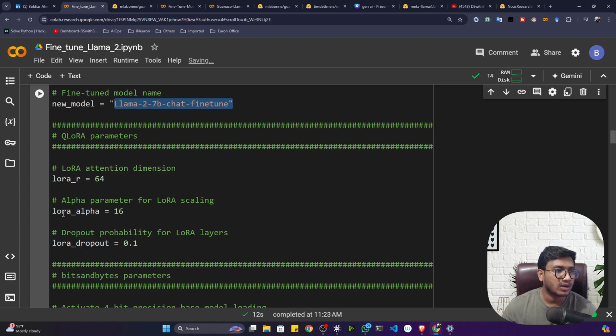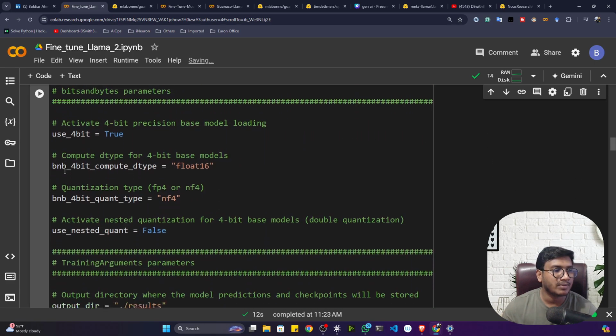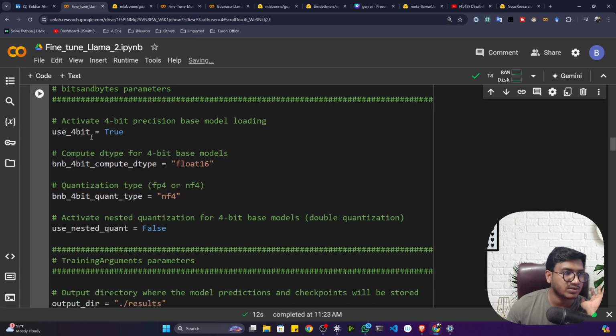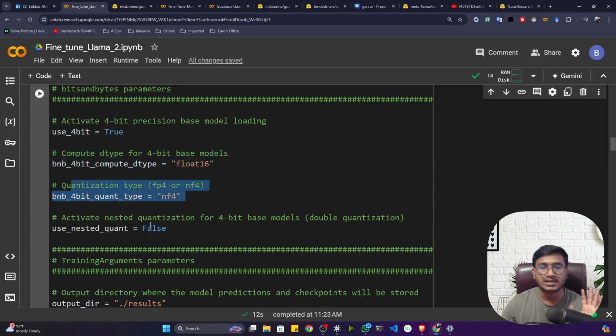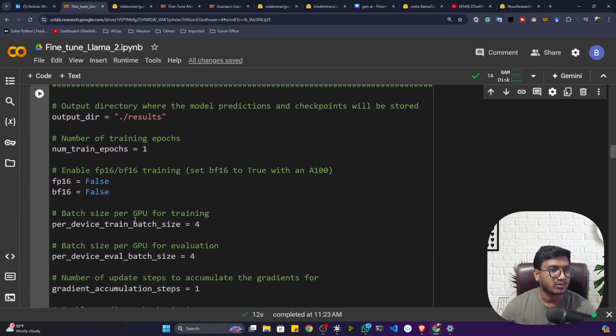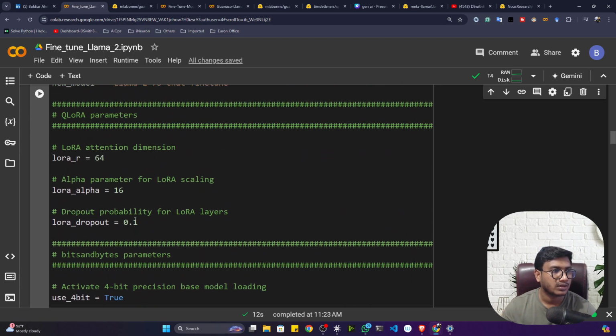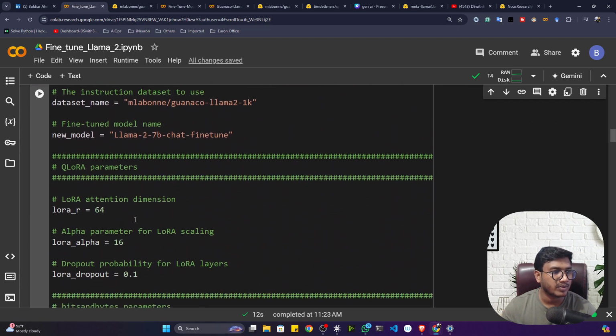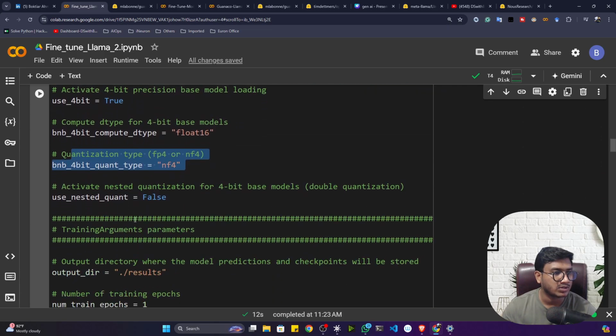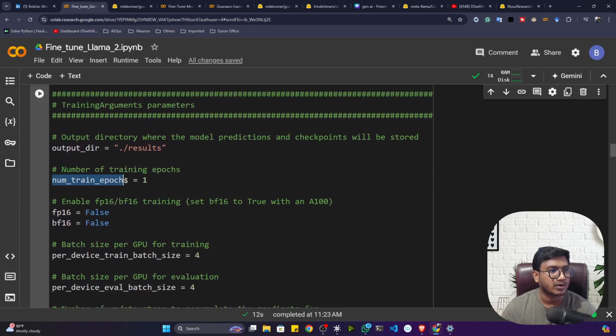And these are the LoRA parameters, you can see. For the LoRA parameters, just keep everything default, because I'm loading everything in 4-bit precision. No need to change anything, keep everything as default. See, I won't be changing anything. The only change you have to make is the epoch size, the number of epochs you want to train. I think I have mentioned it here somewhere. See, number of training epochs.